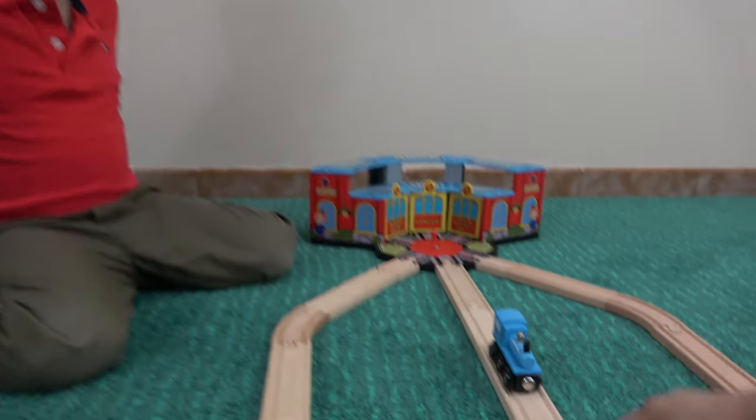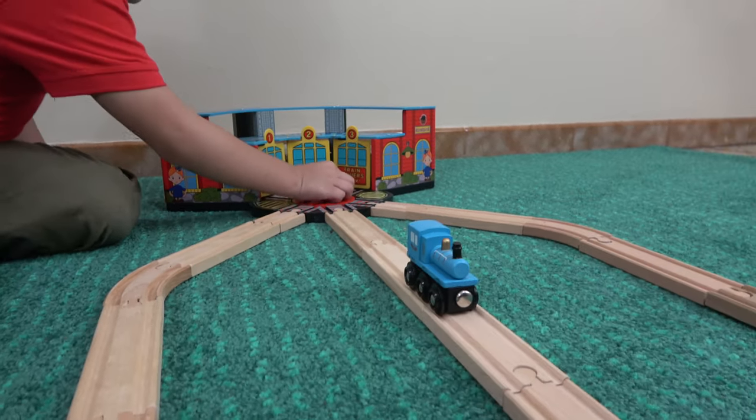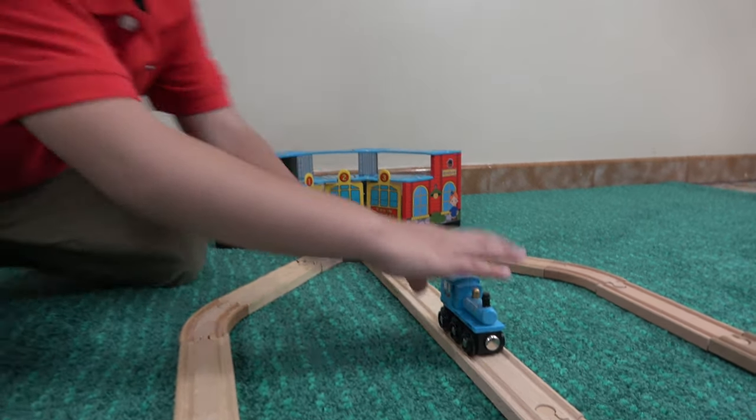Hey Johnny, I have a huge surprise for you today. What is it? It's actually three surprises, and you're going to have to drive this blue train to the sheds and open up each of those sheds. Can you do that? Yeah! Whoa!